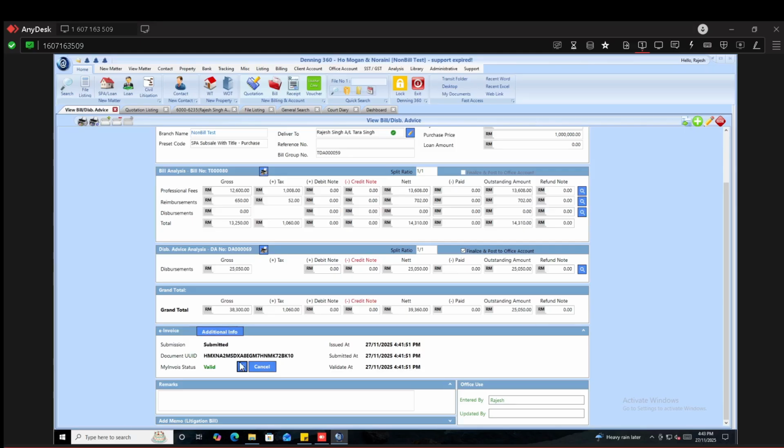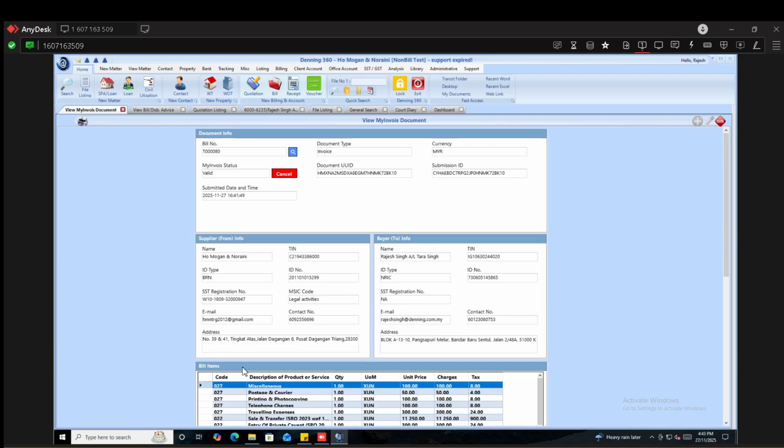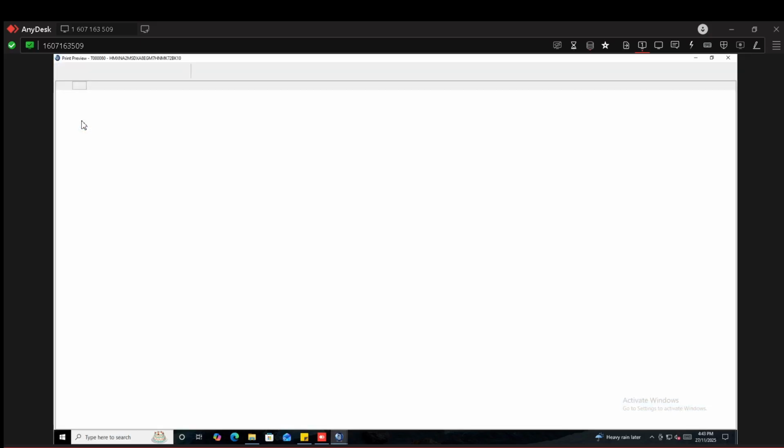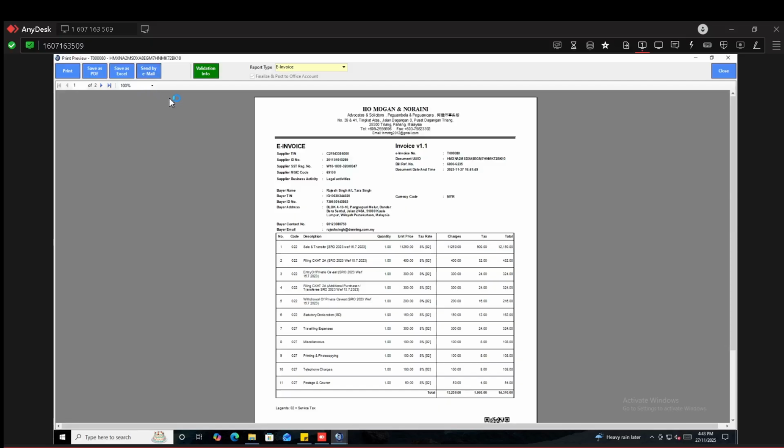Done. I click on the magnifying glass, and then click on the printer button. You notice the QR code at the bottom right corner of the e-invoice that has been submitted.